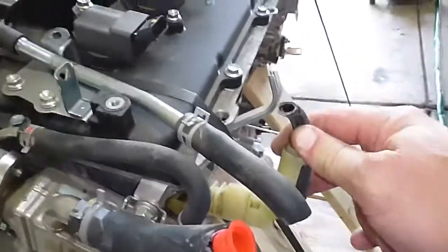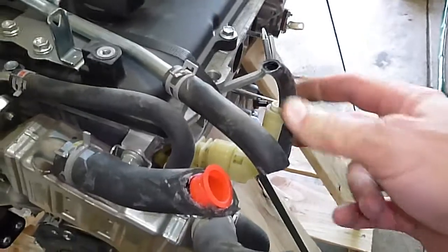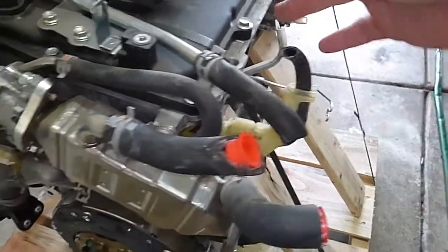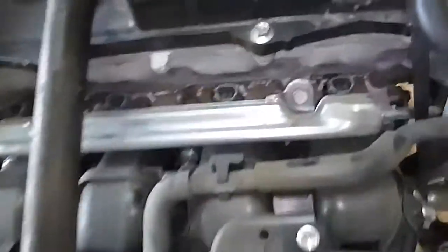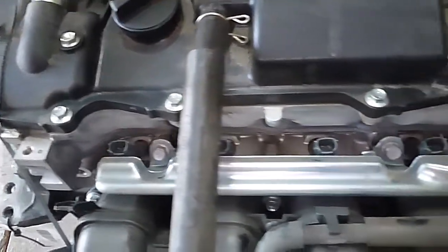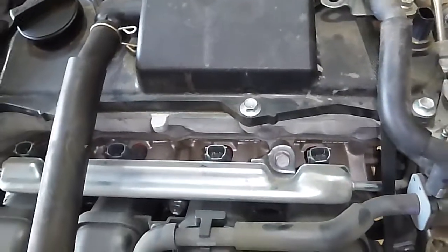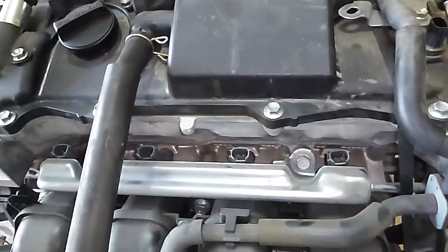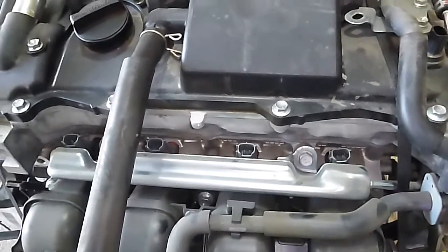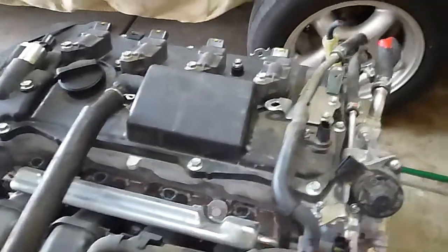The new fuel rail is marginally different from the old one. When you do the swap, just leave the old fuel rail hooked up — leave all your injectors, don't touch them, don't remove them, don't disturb them at all. Hopefully the car ran fine before it got wrecked and it'll run fine again. Leave the fuel rail, the injectors, and the fuel line alone. I'll show you how to take this off at a later date as well.